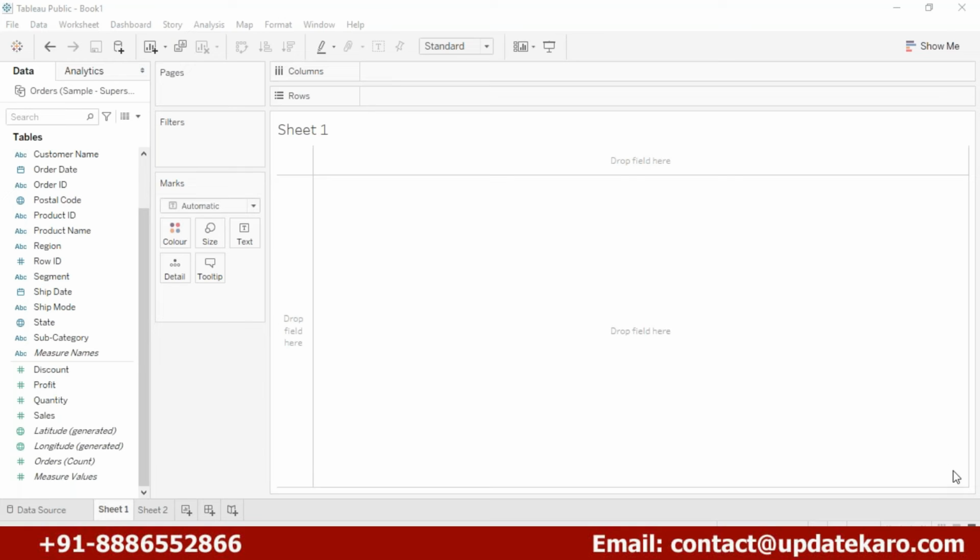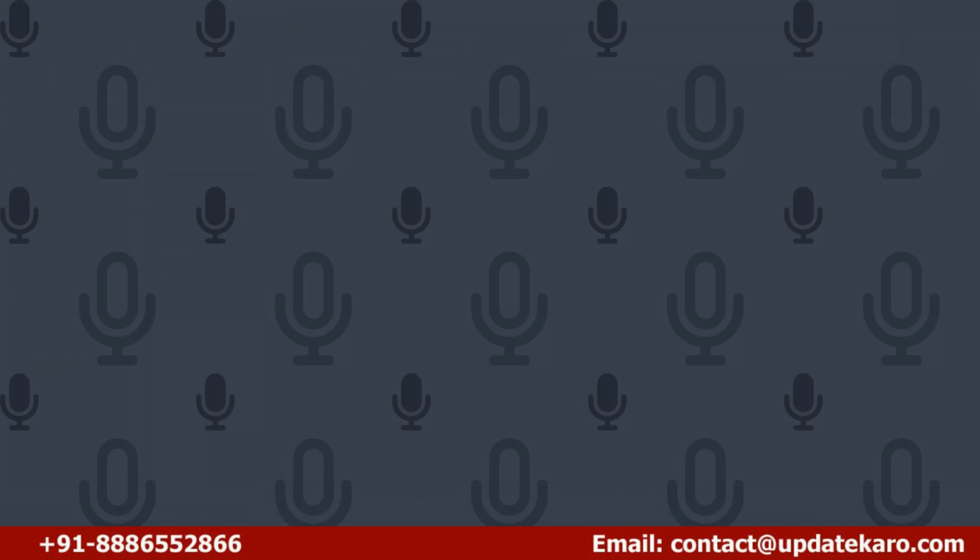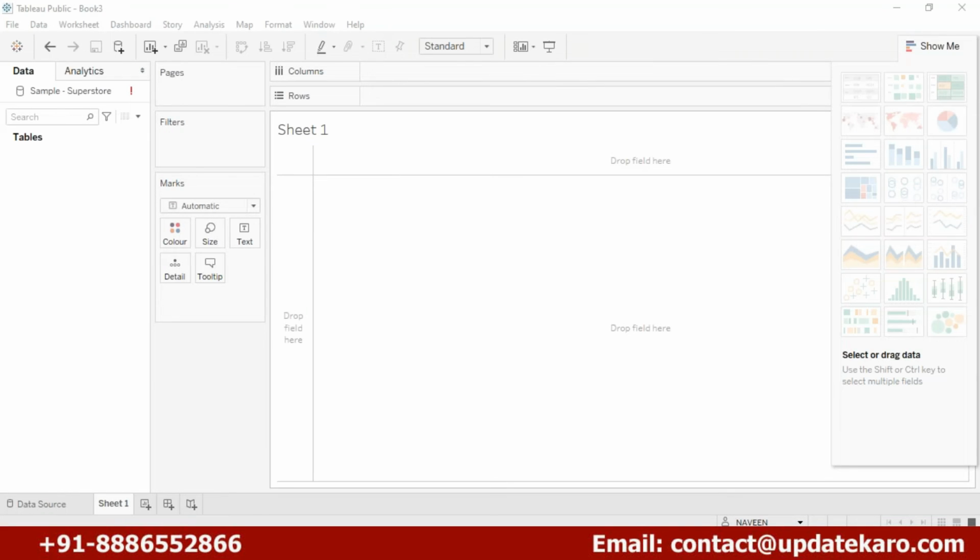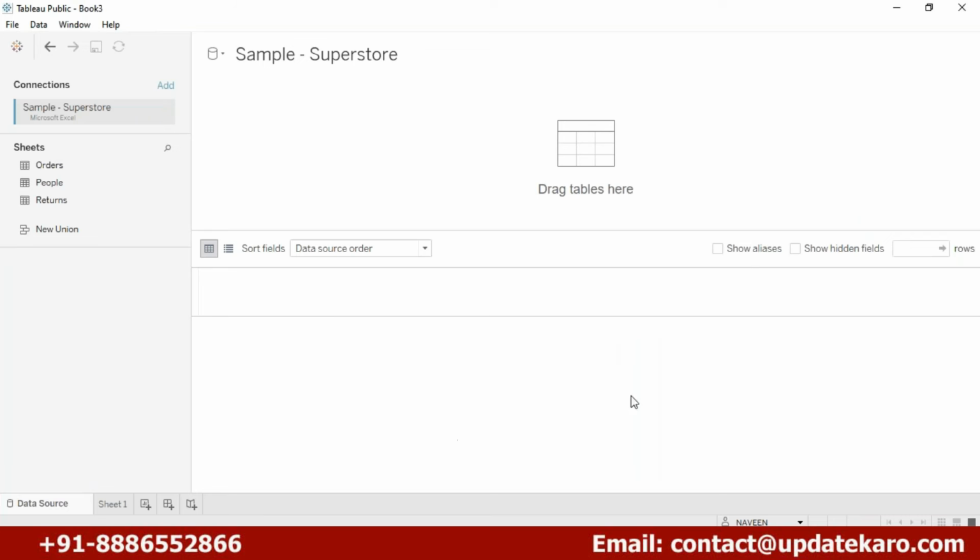And here it's showing Sample Superstore with a warning message in red color. Okay, give me the mouse control also. Okay, sir.